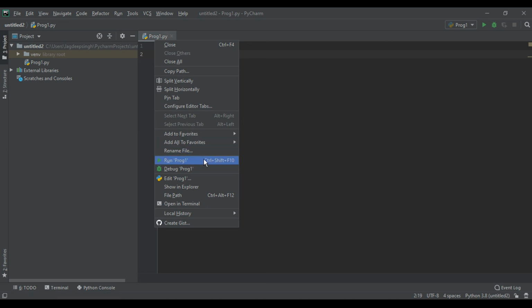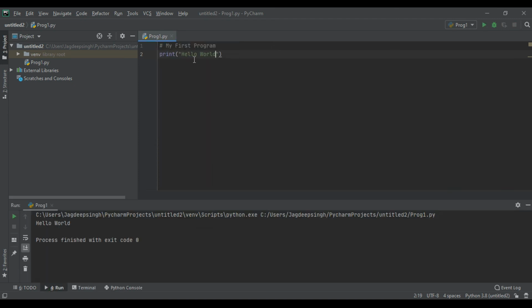Click on run program 1, or you can use the shortcut key Ctrl plus Shift plus F10. When you run this program, you can see here in the Python console the program name and the output hello world.